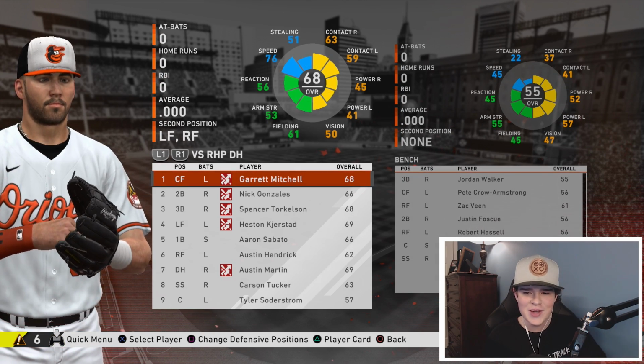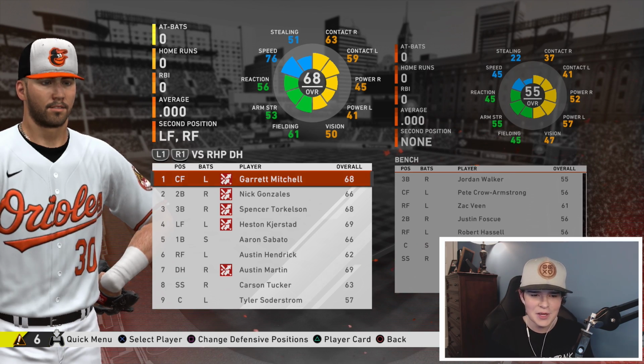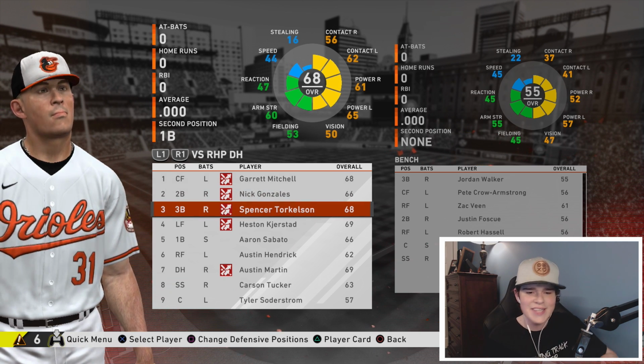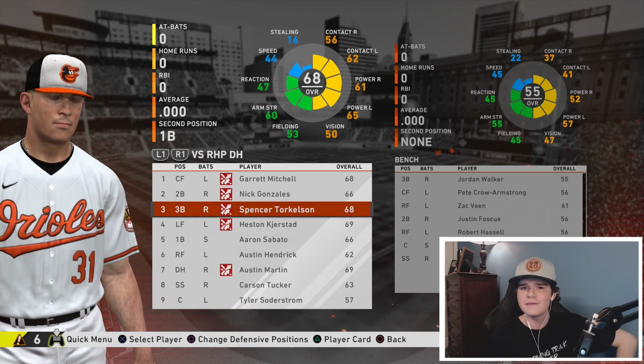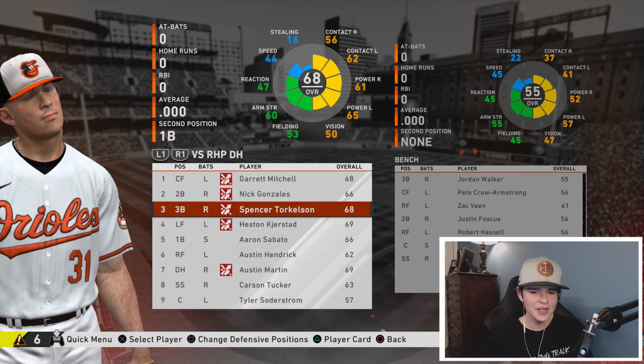Either way, let me show you guys the lineup, and there we are. Oh my God. Leading off in center field, we got Garrett Mitchell. Behind him, we got Nick Gonzalez. At third base, the first overall pick in the entire draft, Spencer Torkelson. A lot of people, including myself, were very surprised that he got drafted as a third baseman. I thought for sure it was going to be a first baseman or right fielder or something like that. Turns out to be a third baseman. I think he's going to be very good, so I'm excited for this.